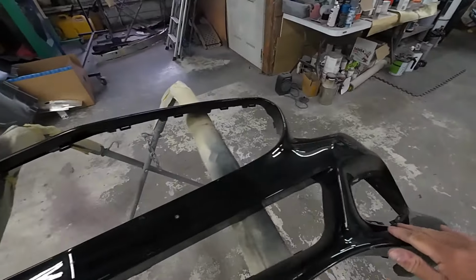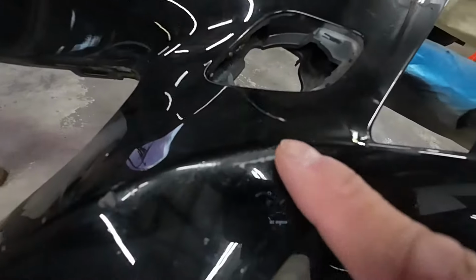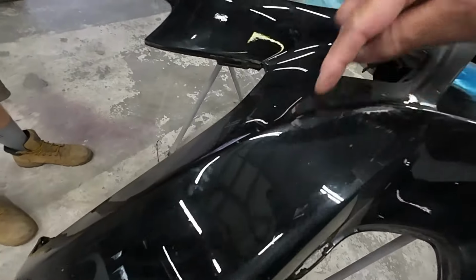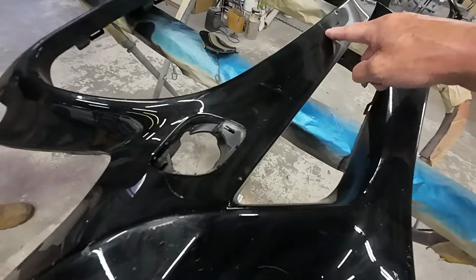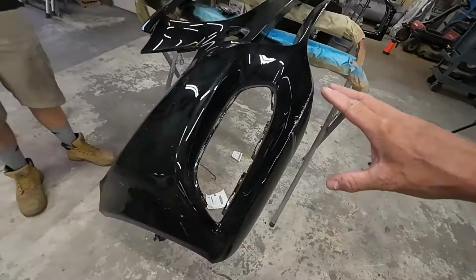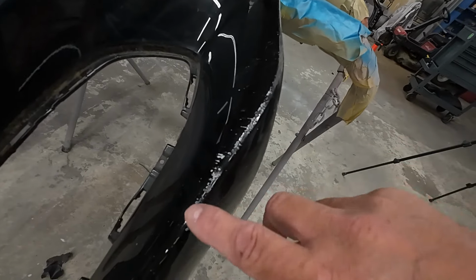All right, so Darius has got this bumper all stripped down. See, here's the damage. We've got just some scuff marks, some minor scratches here that we need to take care of. Now we need to evaluate this, see what we need to take care of. So we're gonna go over all the rough areas. Like this might need some filler.